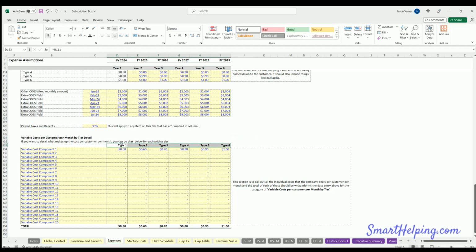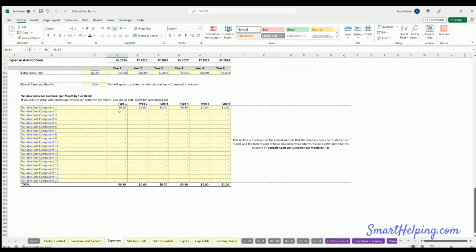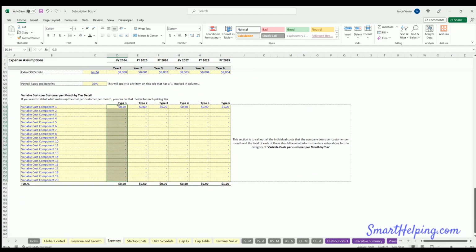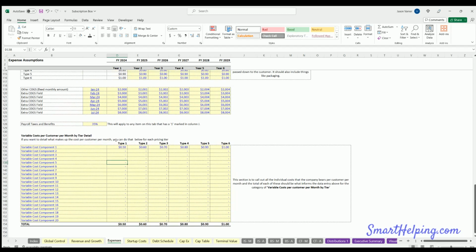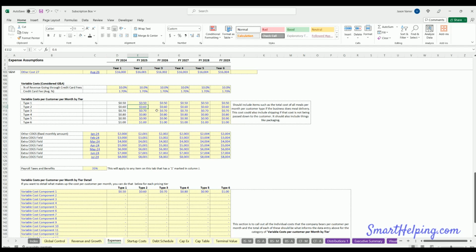And you could manually adjust it if you want to just manually put it in here, but I just thought it'd be good to have a detailed breakdown of what each customer type is, what it costs, what's costing the company to provide them with their subscription box every month. And then you could manually adjust it in your years 2 through 6. You could actually override this if you wanted. If you did override this, then the numbers you put in here would no longer flow up to here. And then years 2 through 6, these are manual, so it's like here's your detailed base cost, and then you could just adjust off of that if you think it's going to change over time.